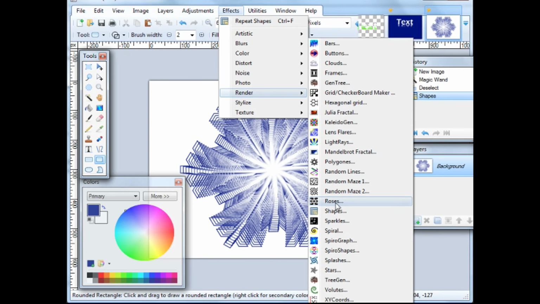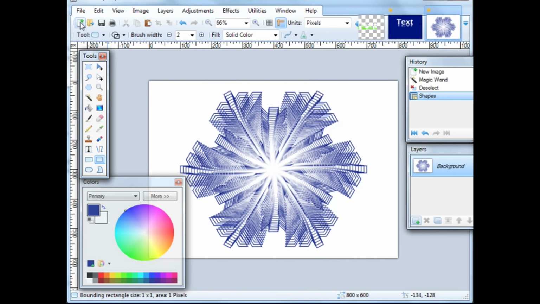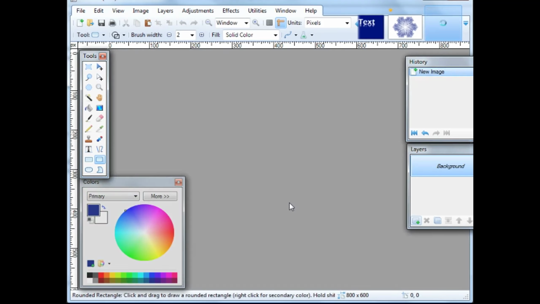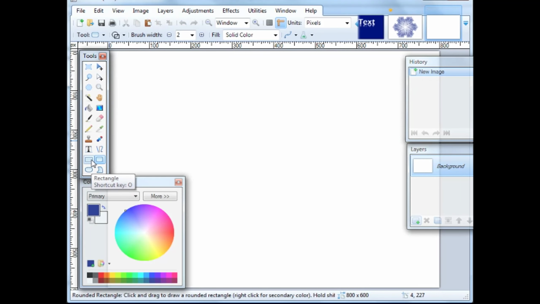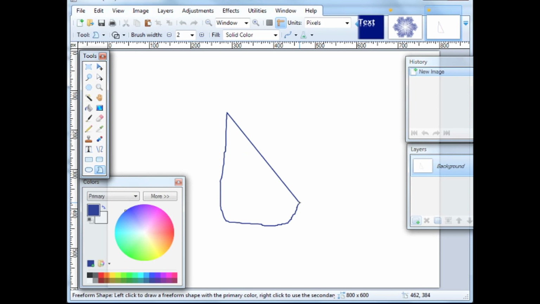Now if you don't really care about getting all fancy, you can stick with the regular shapes. With the regular shapes, you've got squares, rectangles, rounded rectangles, ellipses, and freeform shapes. Freeform shapes give you the ability to create your own shapes.